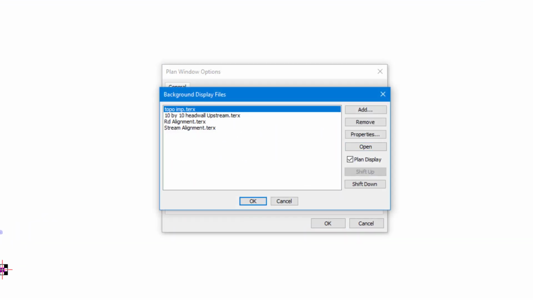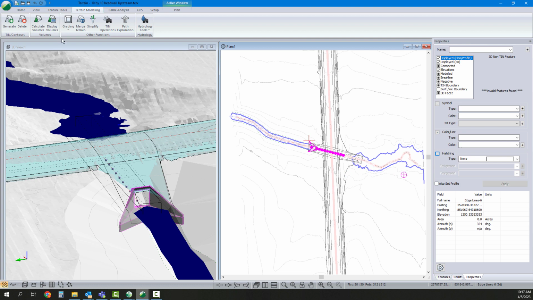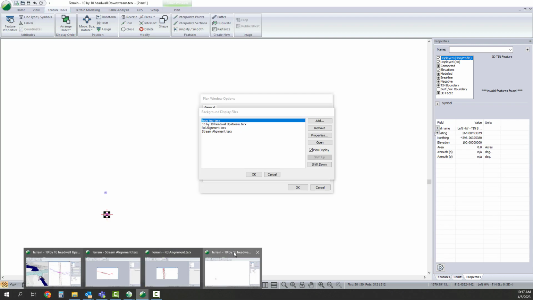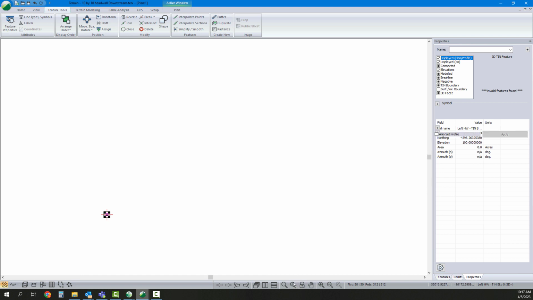And here I can see I don't have my 10 by 10 head wall saved, as the same old position is there. So let's just save this. There we go. Now when we hit zoom to extents, we can see it's all in that same general vicinity.